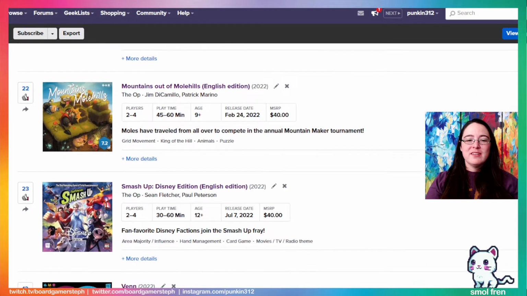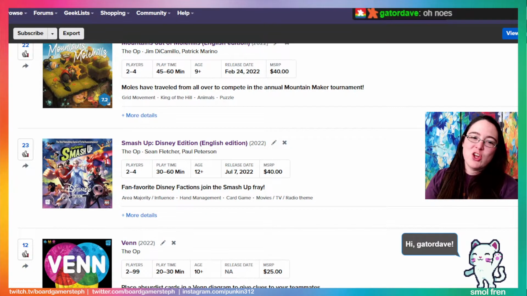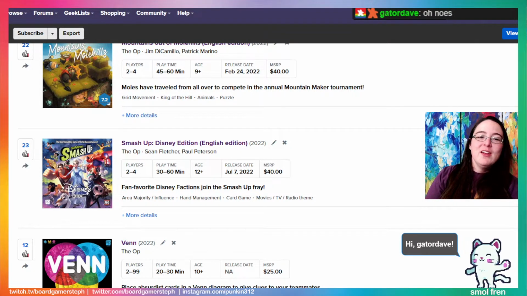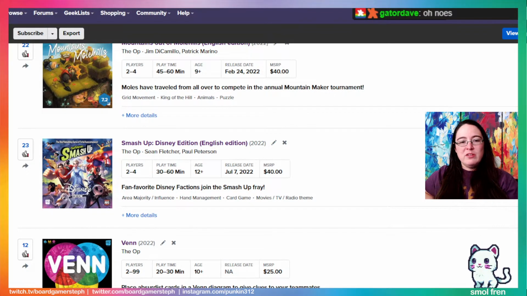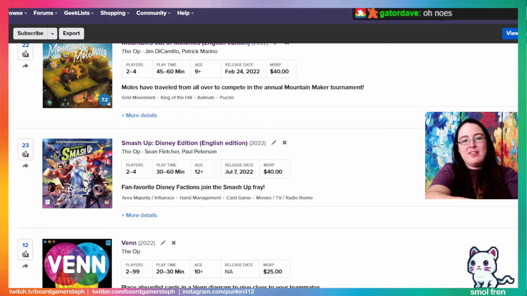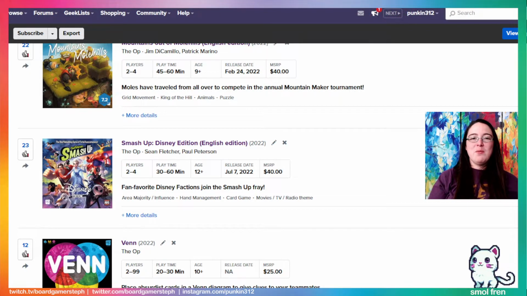All right, what else? Oh, hey. We got 3 more games from the Op. Okay, the Op has tons and tons of games. Okay, fine. We have all 3 of these games, 2 of which we played last night on stream. Last week we played Mountains Out of Molehills. And so that's a drafting game where you're moving your moles around underneath and then the earth is coming up. So that's a neat little abstract game where you're drafting cards and then you have a small programming mechanic. I thought it was super cute.